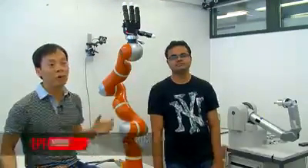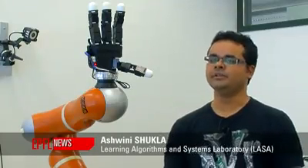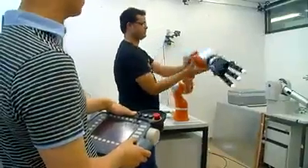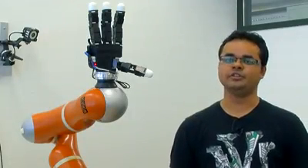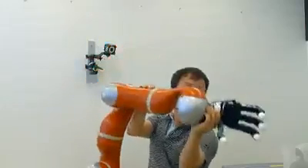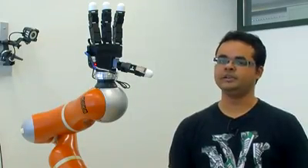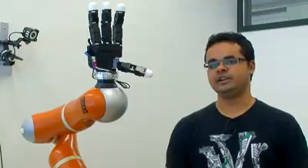We teach a robot how to predict a moving object. After that, we teach a robot where to grasp and how to move each arm. The main novelty we bring to object catching is in the way we transfer information from a human to the robot. We call this programming by demonstration. We do not have to explicitly specify the task or the object's motion. The robot can just observe the task from a human and observe the object flying through the air a number of times to build a model of it, and then use this model for catching in real time.